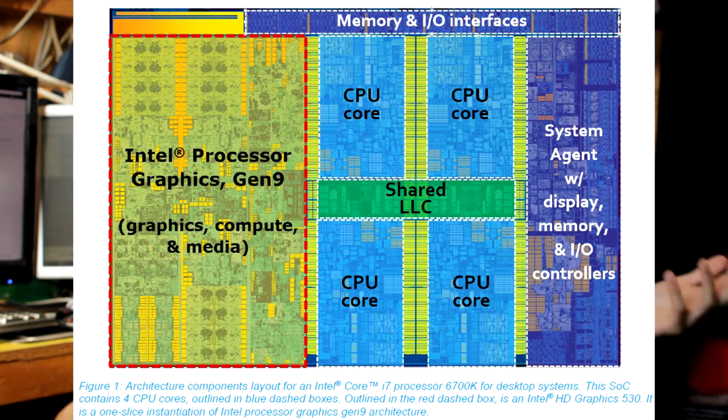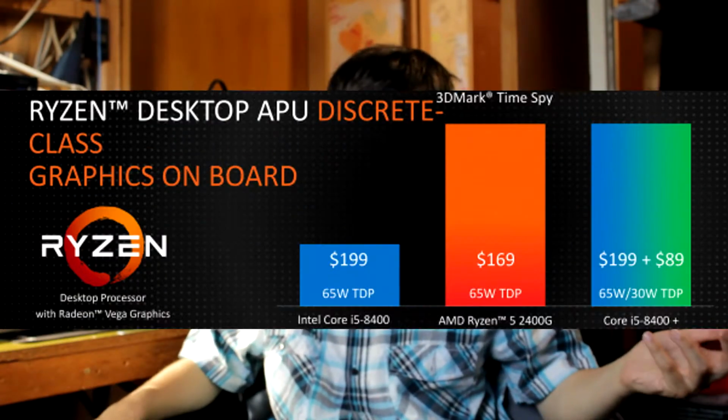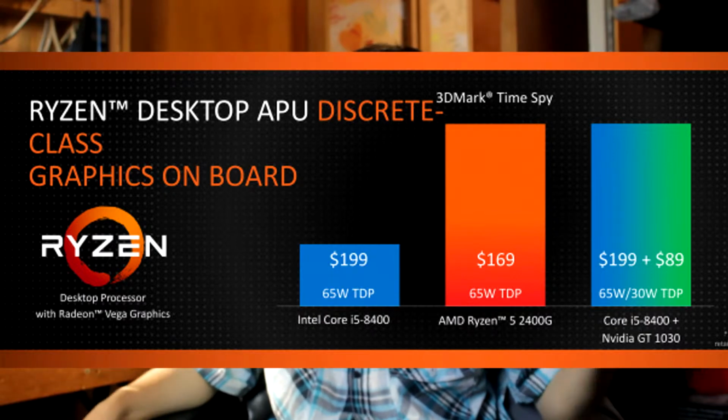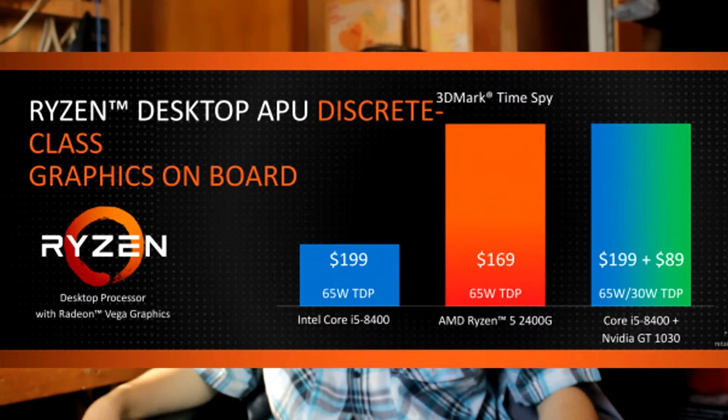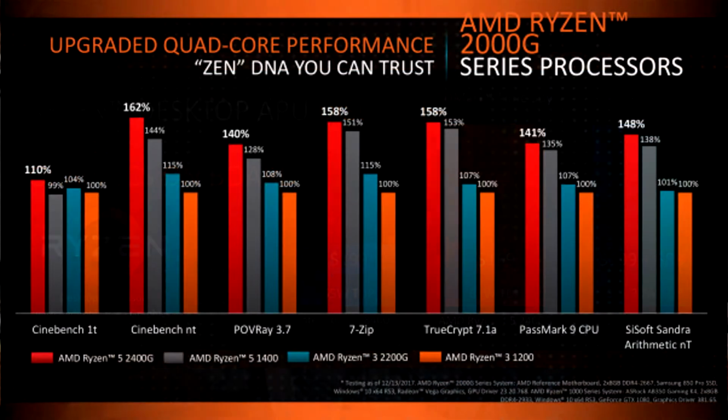eDRAM and having really good CPUs, but the integrated graphics are vastly outclassed, and there's lots of benchmarks out there. Go find them for yourself about how they compare, and you can definitely get away, especially now in 2018 with how high priced GPUs are. You can get away with having integrated graphics for now, and then putting in a discrete GPU later on down the track. And they're actually higher spec than the current CPU line.